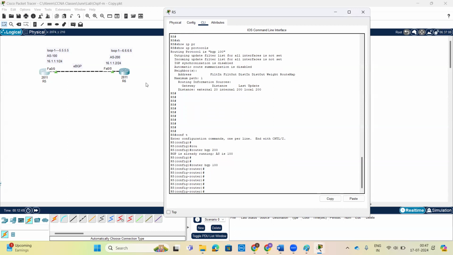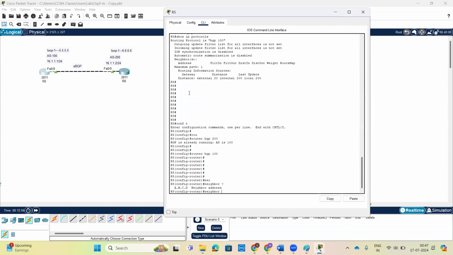Now establish the neighbor between the two routers with the help of the neighbor command. Use neighbor, then the IP address of the neighbor. If you want to enable it with the help of the loopback IP address, give the loopback IP address.